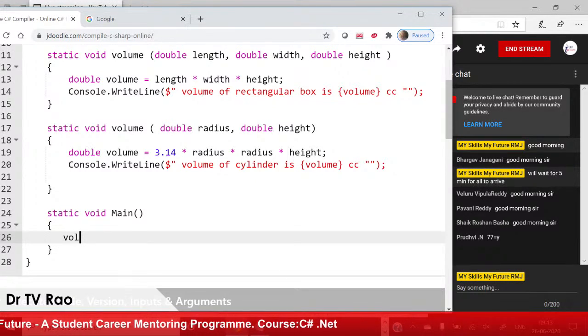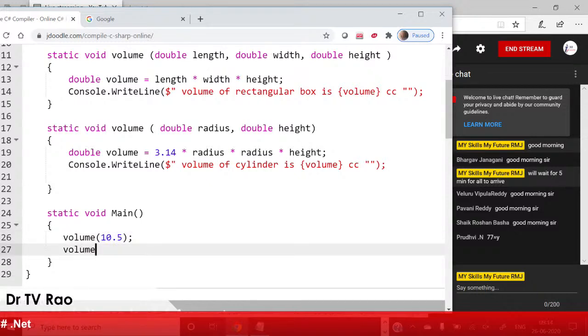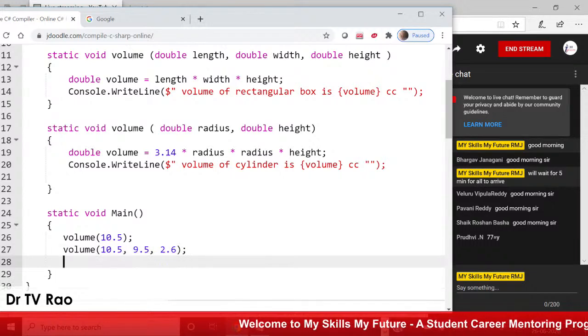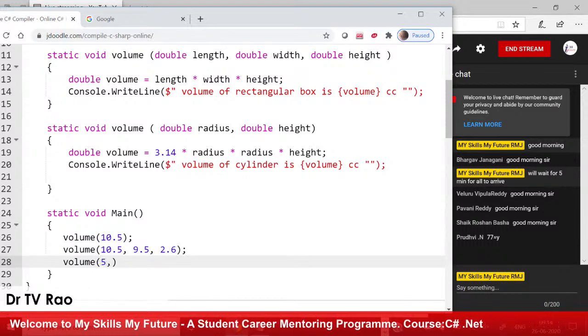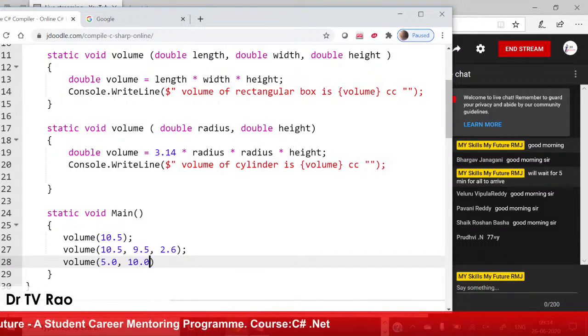Volume with one input, say 10.5. Next, call volume with three inputs, say 10.5, 9.5, 2.6. Call the volume, this time for cylinder: radius is 5, height is 10, right?